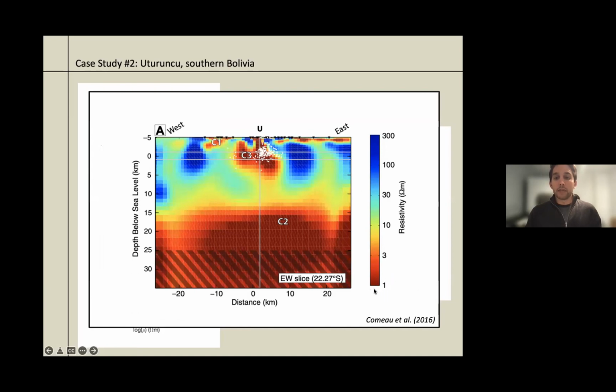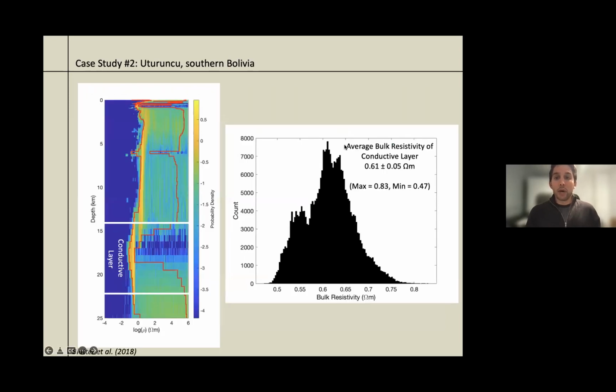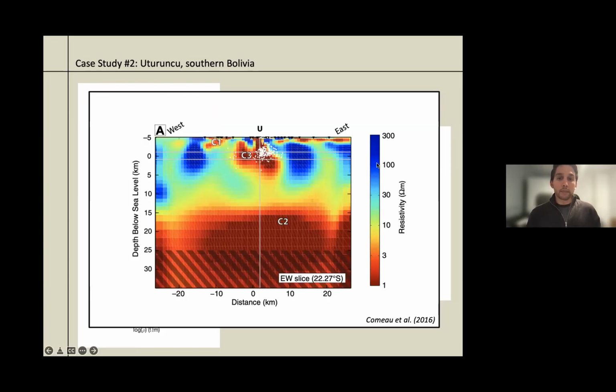The minimum resistivity here is 1 ohmmeter, and you're getting sub 1 ohmmeter resistivities. And in their interpretation in this paper, they just used a value of 1 ohmmeter to characterize this because they didn't really know how conductive it was, and they just wanted to pick a value that was kind of reasonable because 0.61 is quite conductive.